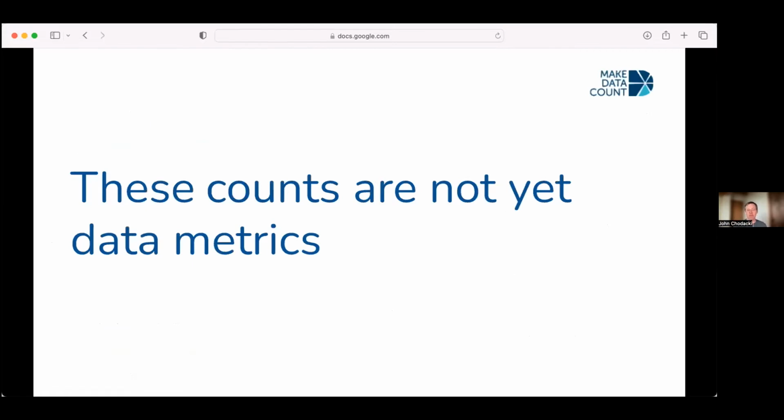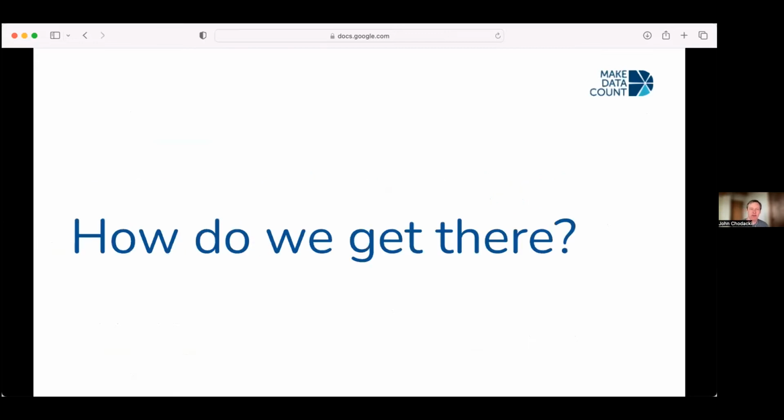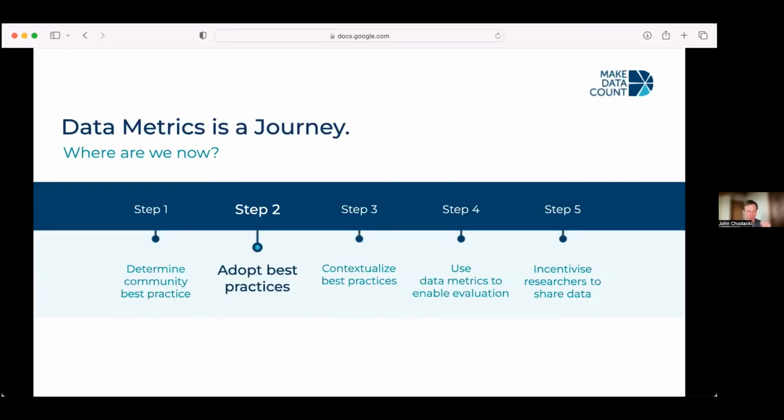And so we have to move to a place where we're starting to use similar conventions. But we also need to remember that just creating those connections between two entities and creating the count there, those are not actually meaningful metrics. They're just counts, right? The reason we're not yet at the point to build truly responsible, transparent, open, and meaningful data metrics is because there's a journey, there's a lot of work that needs to be done, and we're just at the very, very beginning.